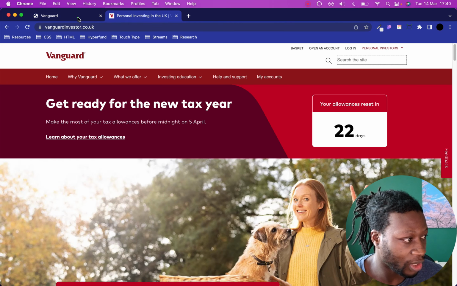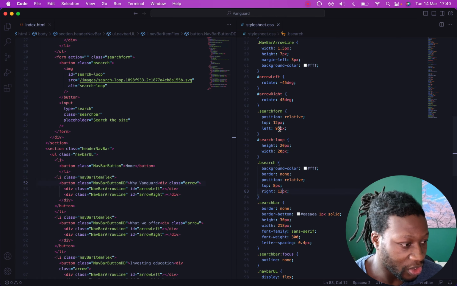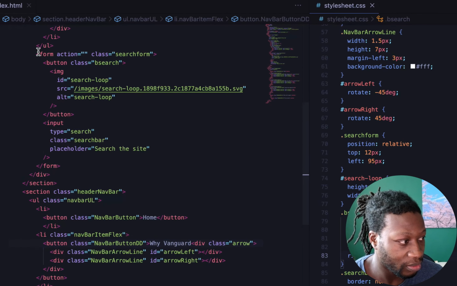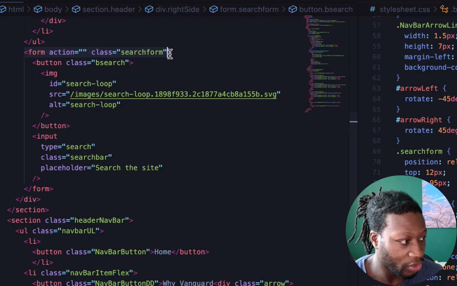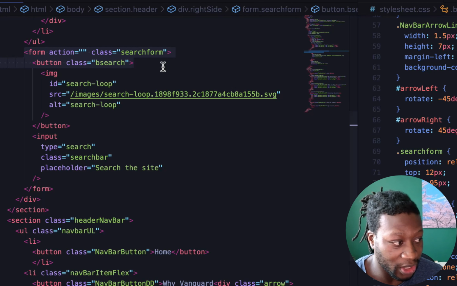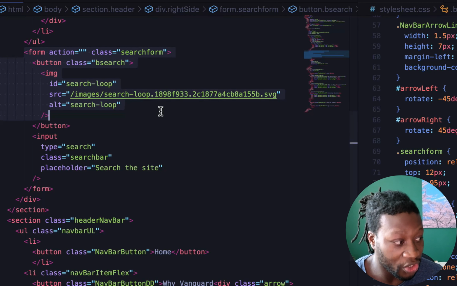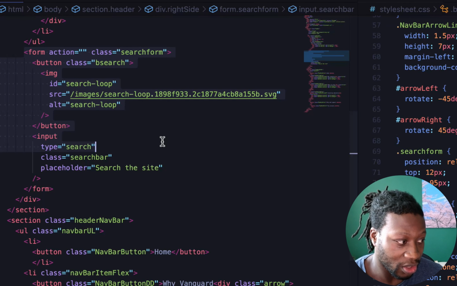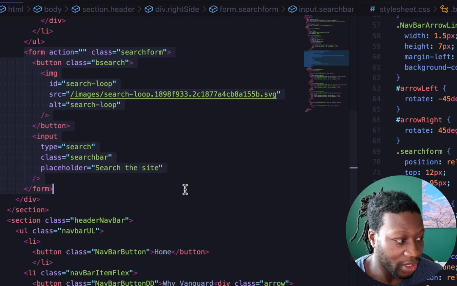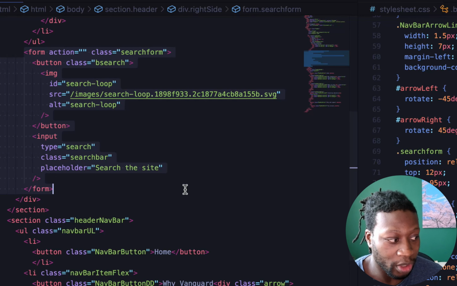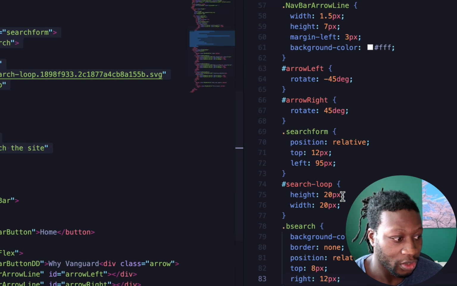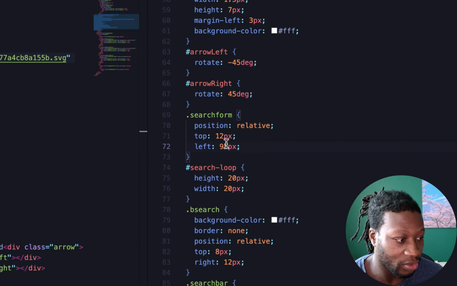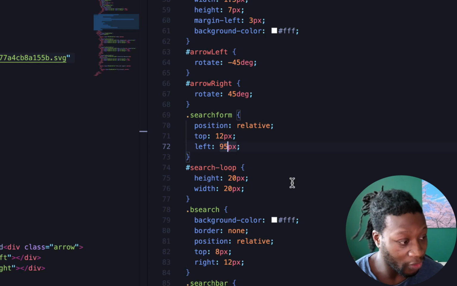Now what we have to do is move the search form, because the search bar is actually in a form. Inside the form we have the button, the image inside the button, the input, which is a search bar input, and then the placeholder. That's all in the form class. So this is what we have to alter if we want the whole thing to move.